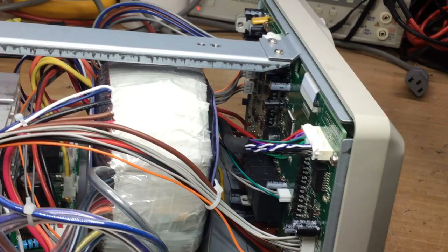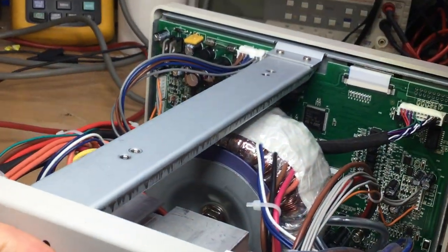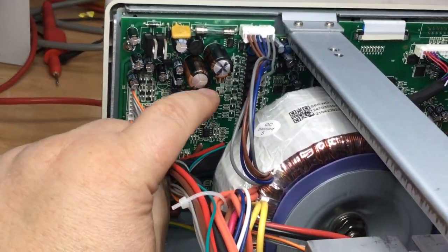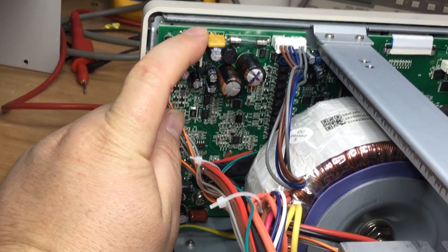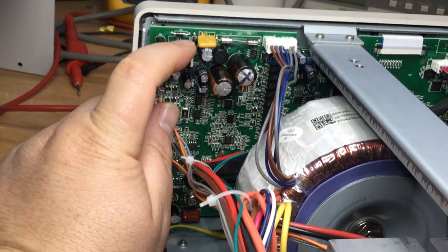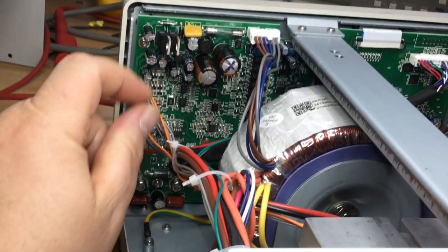And anyway, I just left it on a while, and then I started feeling with my fingers, and I noticed that this bridge rectifier was quite warm. These two voltage regulators were, I wouldn't say hot, but they were quite warm, but not dangerously warm by any stretch of the imagination.